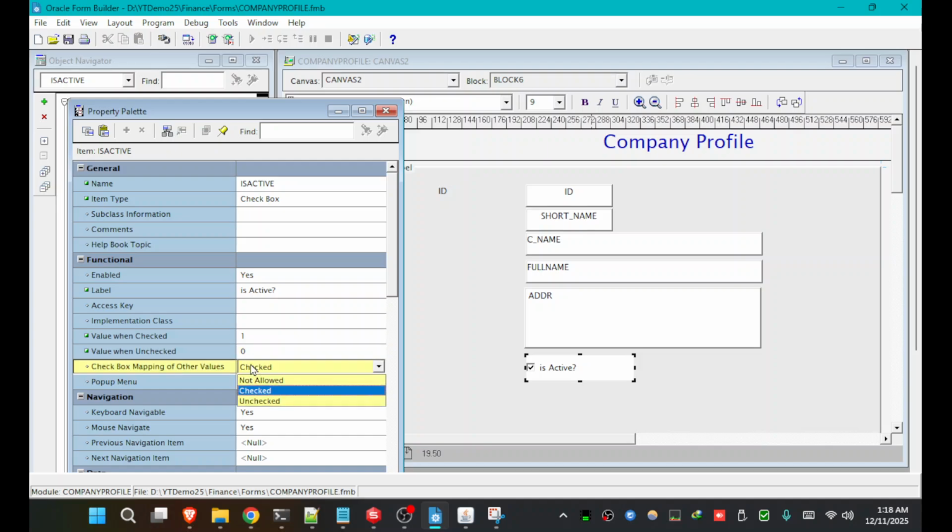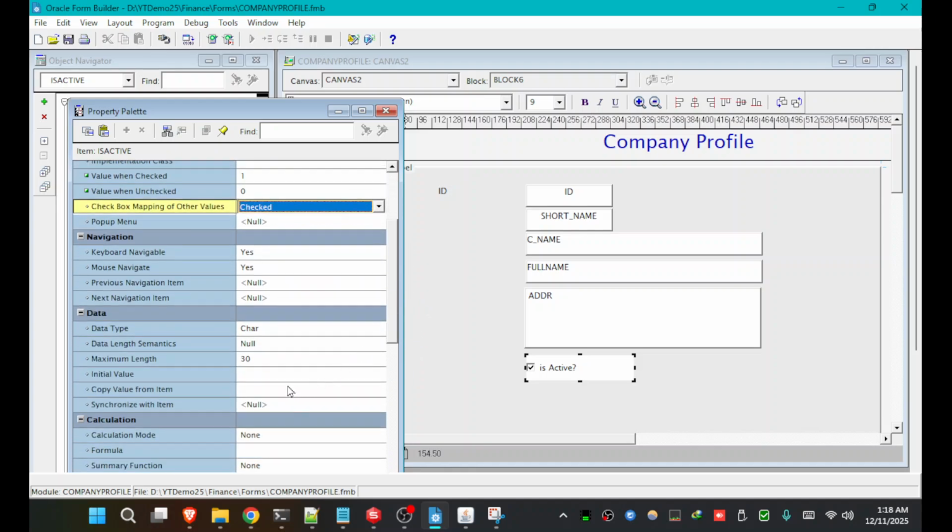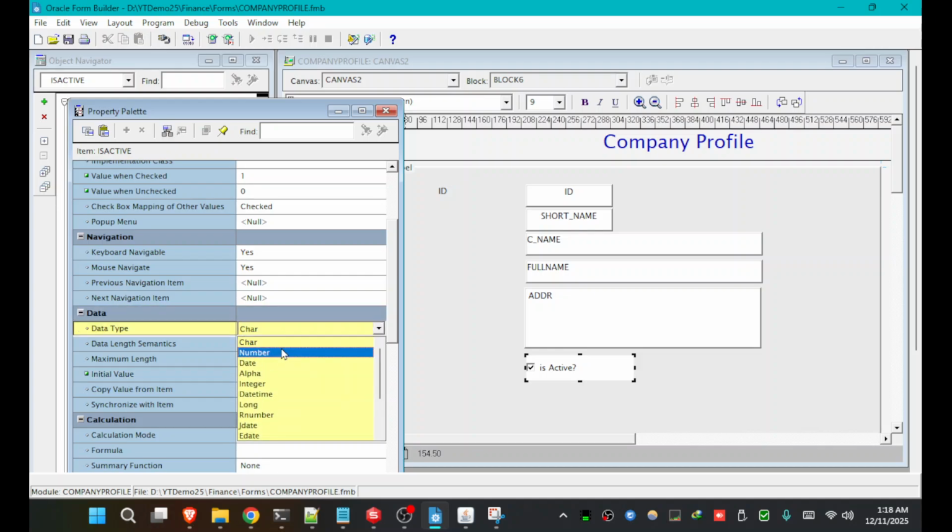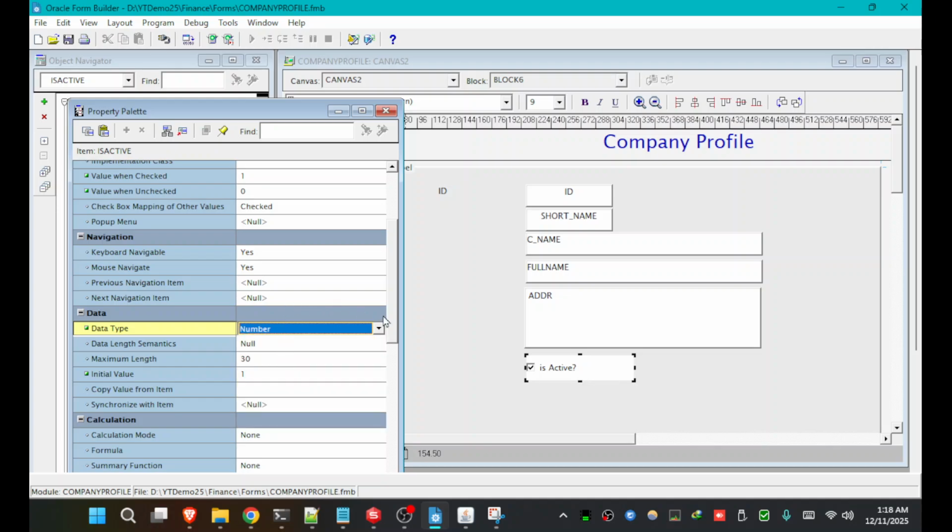By default it should be checked, so we set the initial value to yes, and we can change it to number. That's it.